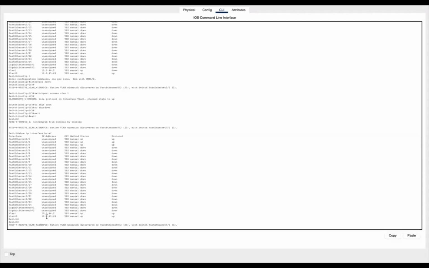Next, VLAN 10 has IP address 10.0.45.49 and the status is up. Protocol is also up.